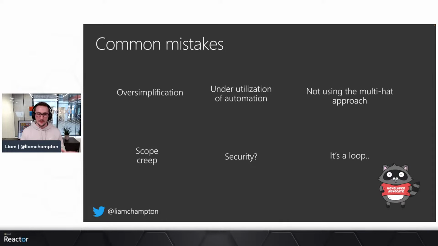I'm not going to bore you with common mistakes, but here are some of them. Oversimplification. People and teams see this as a really quick fix. It's like a bell curve. It always gets worse before it gets better, but teams don't stick with it. As soon as it starts getting worse, they drop it and slip back. Oh, it's getting too bad. We're not going to move on from this. Oversimplification means that they are just not willing to stick with it.